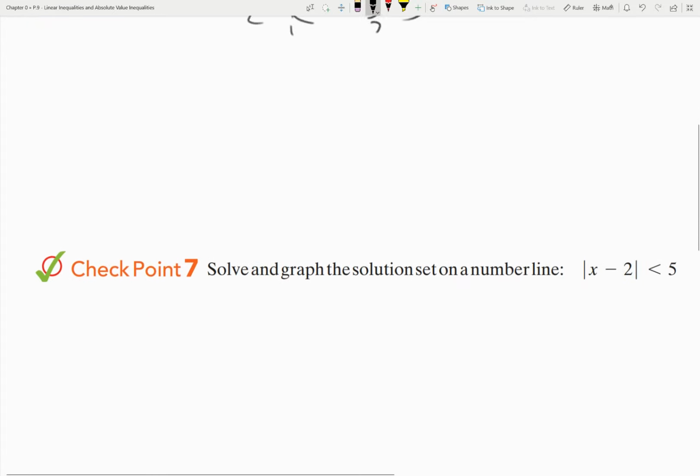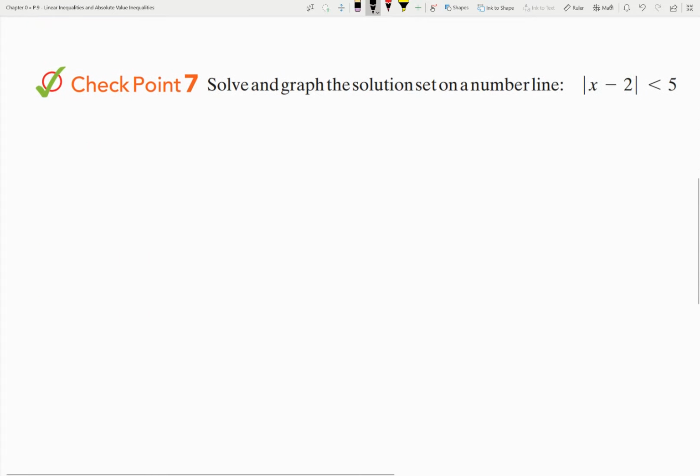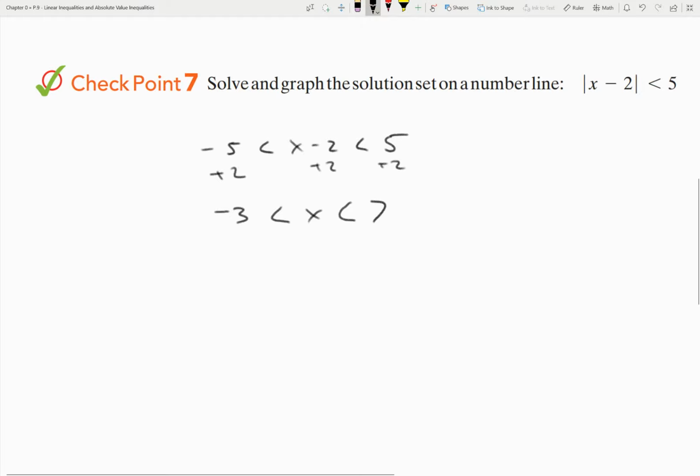Okay. So let's set that up without even, we'll skip the first step. We're not even going to write the and inequality. We can just go negative 5 is less than x minus 2 is less than 5. Right? I know I'm going to use the positive case and the negative case. I know it's a less than inequality, which means it's going to be an and inequality, a compound inequality. And now I can just solve it by adding 2. So that's negative 3 is less than x, which is less than 7 again.